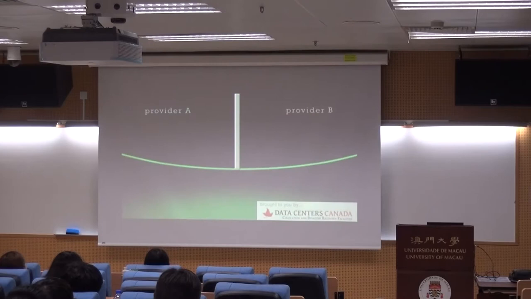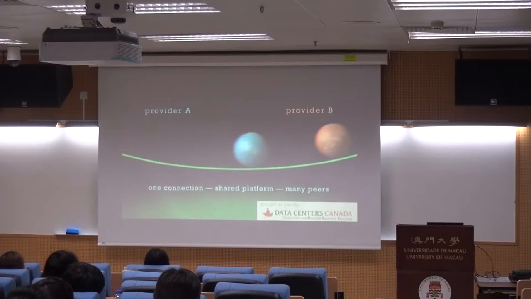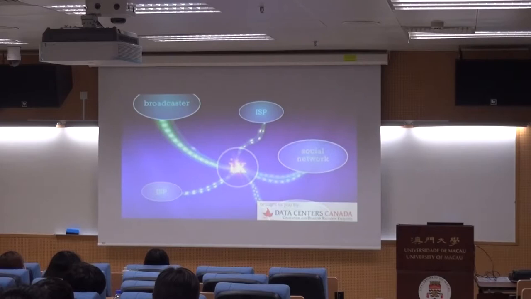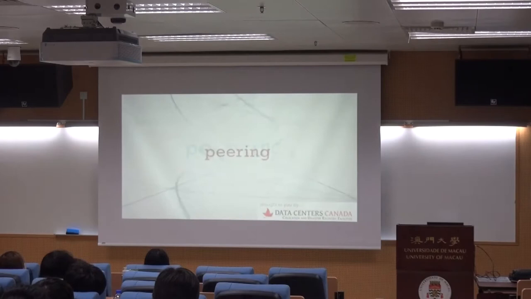Traditionally, providers have sold each other passage on their networks. But for some providers who regularly exchange traffic, all that buying and selling can get to be more trouble than it's worth. Many of them saw that if they just agree to meet each other halfway, then everybody's costs go down and the traffic moves more smoothly. Providers are able to make a single connection to the platform to exchange traffic with many participants. This way of doing things is called peering, and it's making the internet faster and more affordable for everybody.